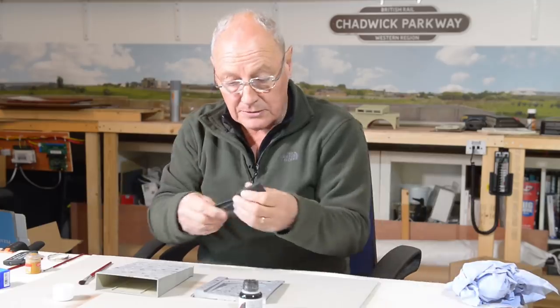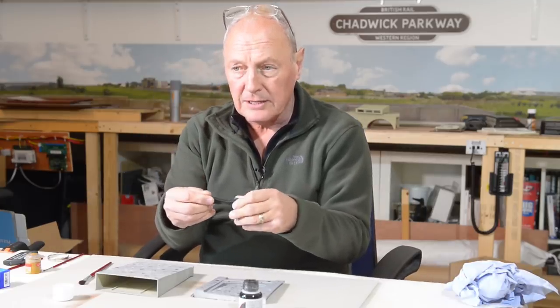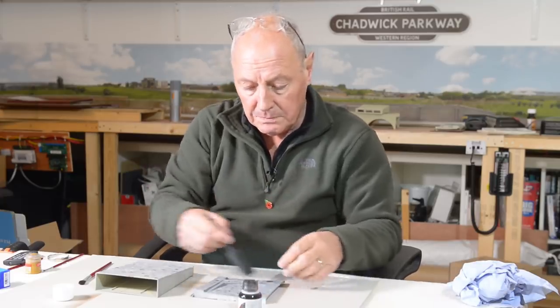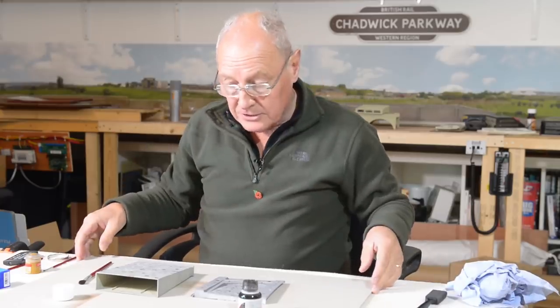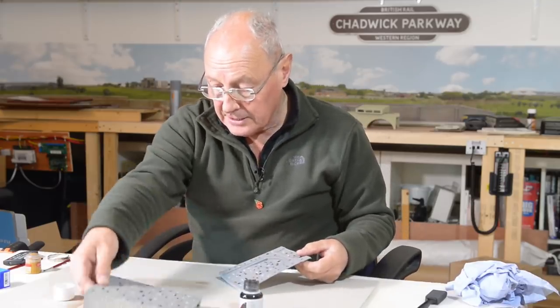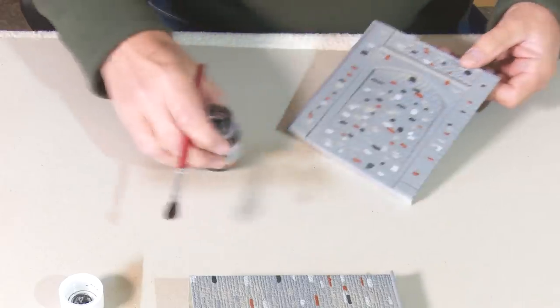I had thought about using one of these squidgy foam things that I had with a plaster pack, but it doesn't go in the hole. But I want to put this wash on liberally so it just kind of runs down. So I've switched the cutting mat to a piece of cardboard and see if it absorbs it. So let's have a look and see how we get on.